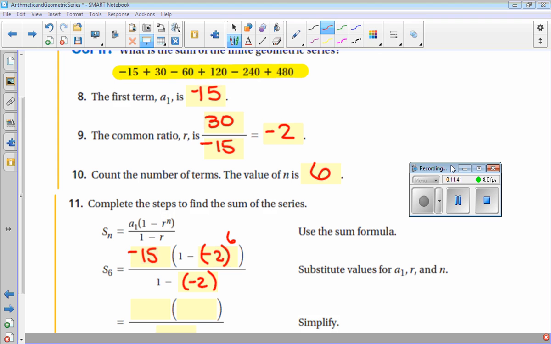Now at this point, your calculator was going to ask you to do some simplification, but your calculator will do it right from this point. You can type it in just as you see it. But we're going to need to go to alpha y equals to put it in fractional form. Make sure you're using the negative signs and parentheses.